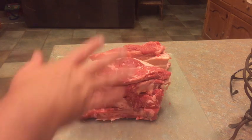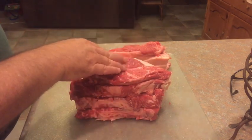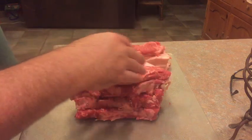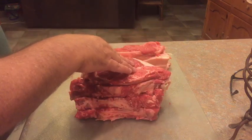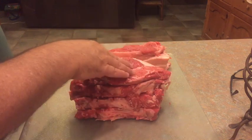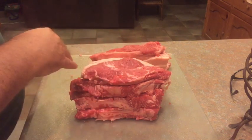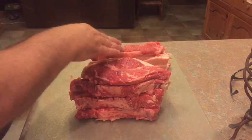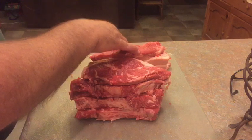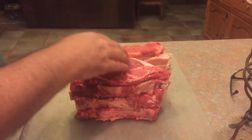And through the magic of video editing, we've got 10 pretty good sized steaks here. They're all just about a pound each, which is probably more than I need to eat. I should really only be eating 4 ounces. But steak and salad is going to be my subsistence for the next 3 or 4 days until life gets back to normal and you all stop this holiday craziness. Anyway, that's what we're doing here.